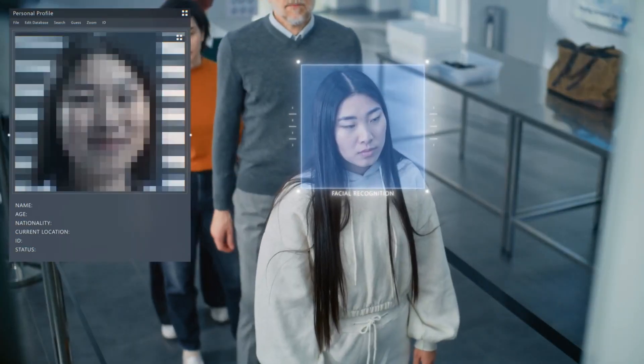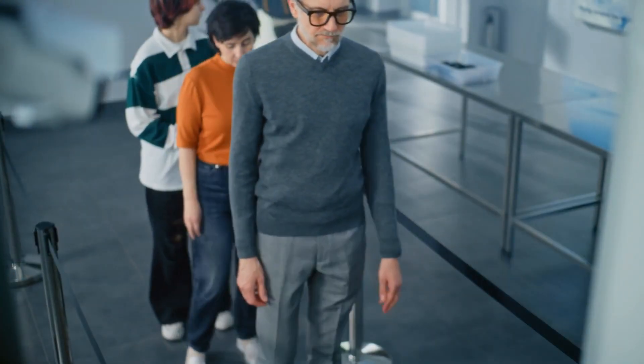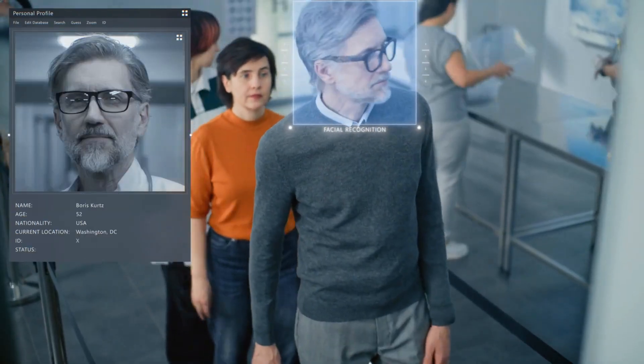Number 6: some sort of social memory helper. At a networking event, your glasses can remind you of someone's name, job title, or even what the last conversation you had with them was. No more of those awkward "Sorry, what was your name again?" moments — I get those all the time and absolutely hate them. It would be really cool if through facial recognition or some other mechanism, my glasses could get rid of those terrible moments.